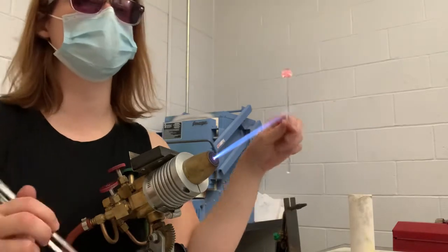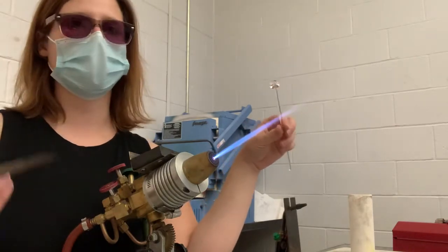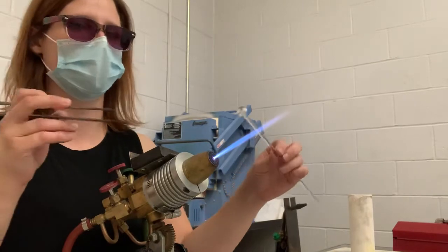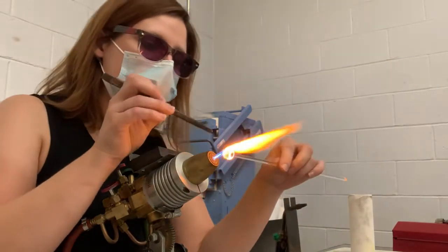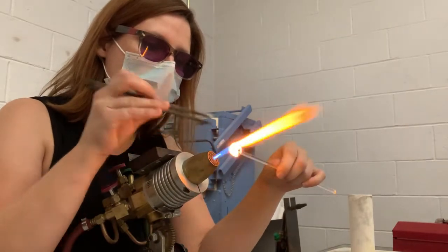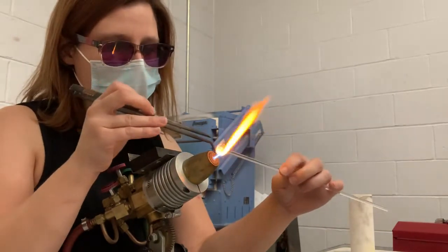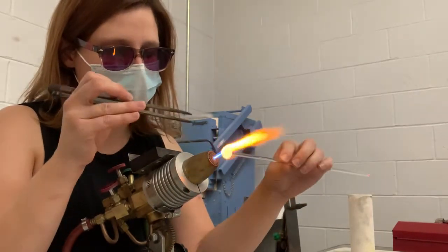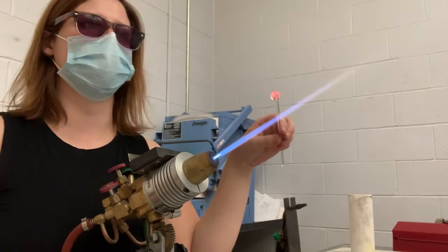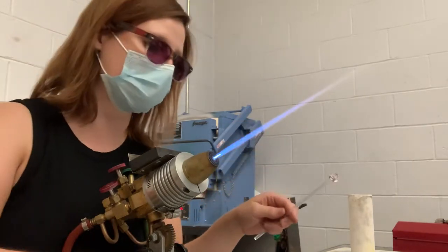I'm going to give it a little bit of divots. There's no one particular tool for that, but there are a lot of tools you can use. I'm going to use my tweezer tips because they're pointy, but if you don't have pointy tweezers, you can also use your shears or maybe your knife — anything with a small point. I'm going to turn my flame down and spot heat a few sections to give it some divots. When you're adding texture like this, if you heat a spot that already has texture, you can easily erase what you've done, so I'm being really selective with my heating. Adding texture like this is a really great way to make something look a lot more interesting and more realistic, rather than perfectly smooth glass. A little bit of texture can do a whole lot.